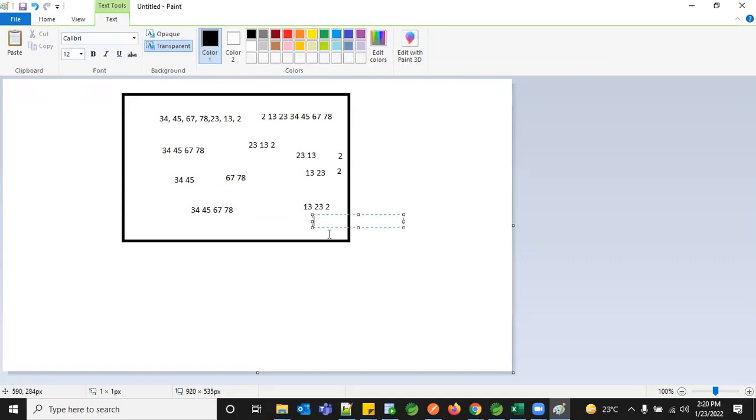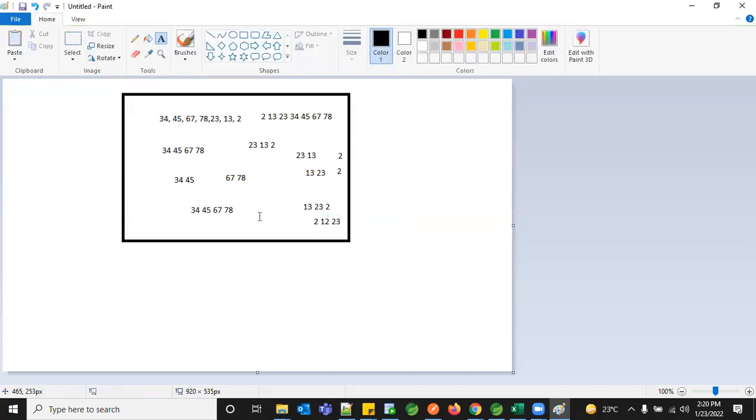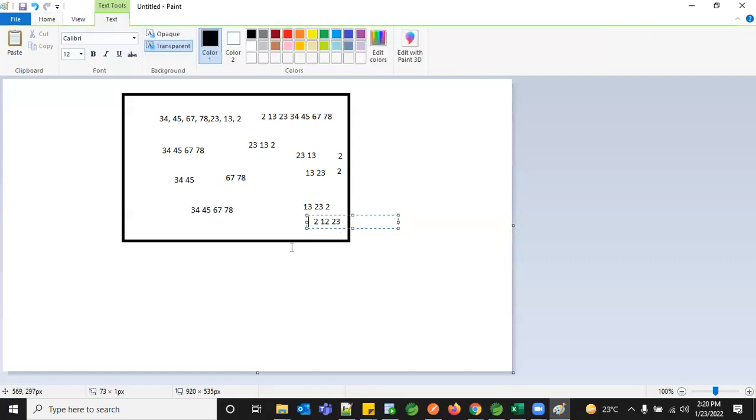So right now what happens? Your 2, 13 and 23 would be coming out. So this is like divide and conquer. They usually say divide and conquer. So we divide the data set and we divide. And finally, once we achieve the result set, we merge them. Sometimes they call it merge sort, sometimes they say quick sort. But the end of the result set is you got this one, 34, 45, 67, 78 and 2, 12, 23.